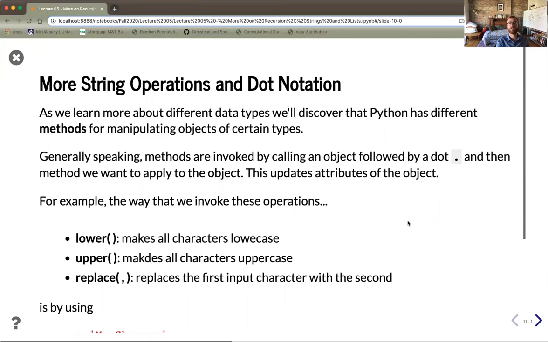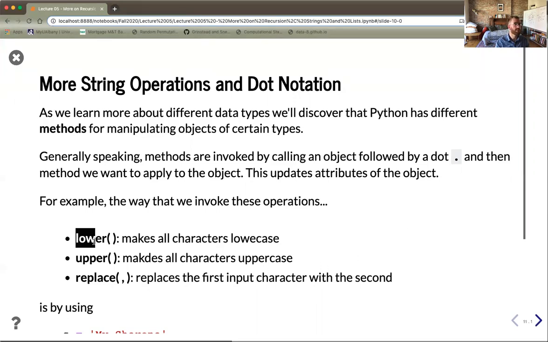All right, so here's some more things we should know about strings. And this is the first time we're going to use really radically different notation in Python. Normally, when we have a function, it has arguments that are enclosed in round brackets. Here, we're going to start introducing a suite of operations where the way we execute them is by taking an object, like a string, and then having a little dot, and then some operation we want to perform on that string.